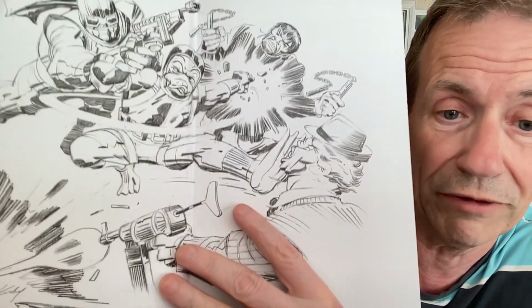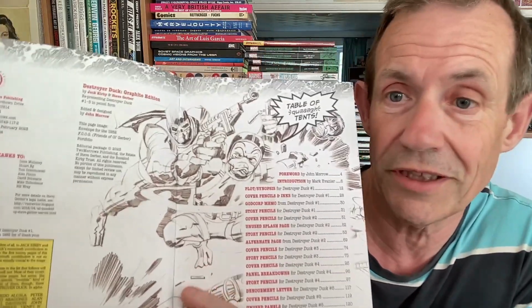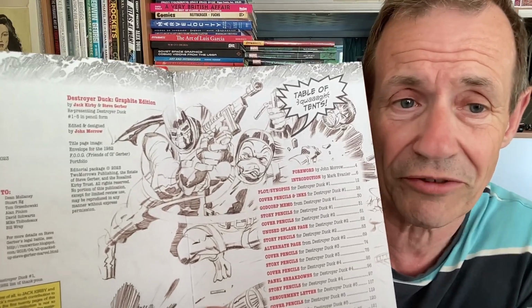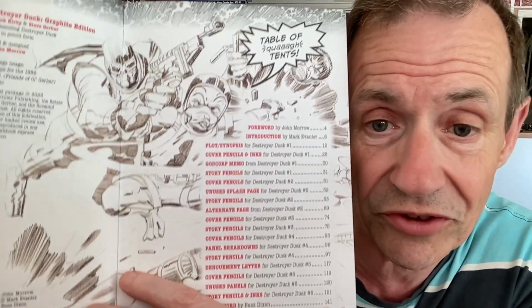So let's just go through the book itself. I mean, it's really nice quality there. And Twomorrows.com, you should be able to pick this up also as a digital version. Most of the time, Twomorrows.com always include digital as well as physical. Now, I went for this physical one, but still, it's always great to pick. And I've got quite a few of Alter Ego back issues, etc. in that format. And you can see there, Graphite Edition, and you can see all sorts of things in this.